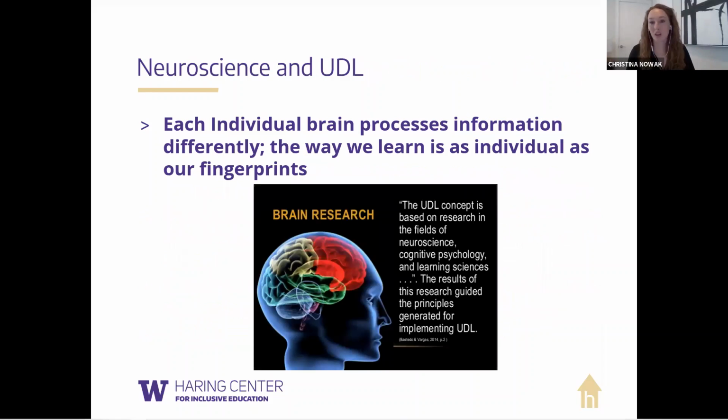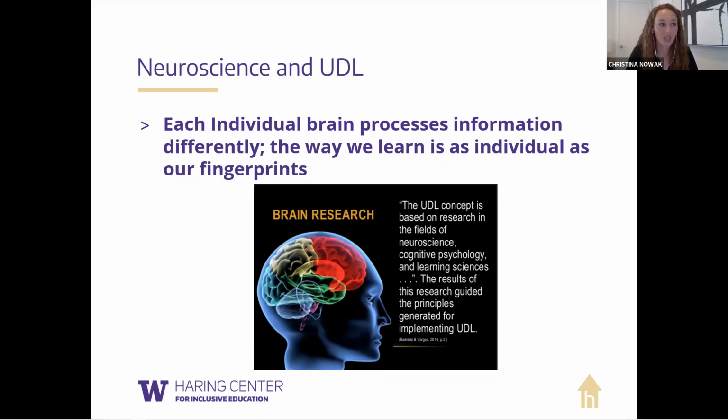I think the coolest part about UDL is that it's evidence-based. And not only is it an evidence-based inclusionary practice, but the research is from neuroscience. So neuroscience in UDL talks about each individual brain processing information differently. The way we learn as individuals is as individual as our own fingerprints, okay?